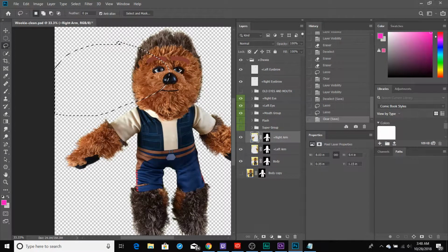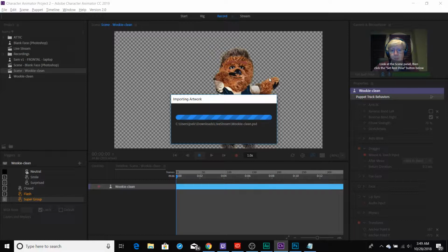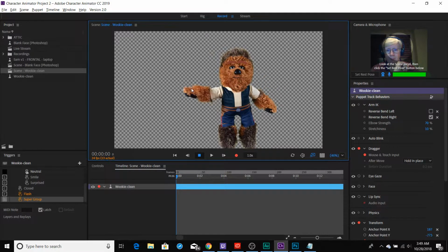So what you often do is, so how are we going to do this? Well, the simple answer is to take both arms, move them right up the top. So now his arms will be in front of all of his face. Thinking. Arm goes in front of body. Arm goes in front of all of his face.